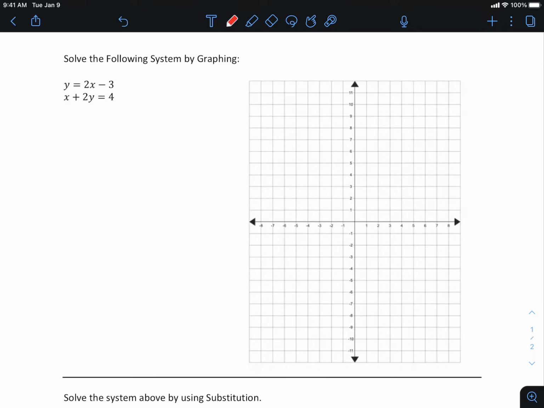And by solving, when we say solve by graphing, we're looking for the point of intersection, okay? That's what we're looking for, okay? I'm going to do something extra too. I'm going to do something extra with this top section, and then I'll show you guys how we know it's actually the solution and why it is the solution, okay?